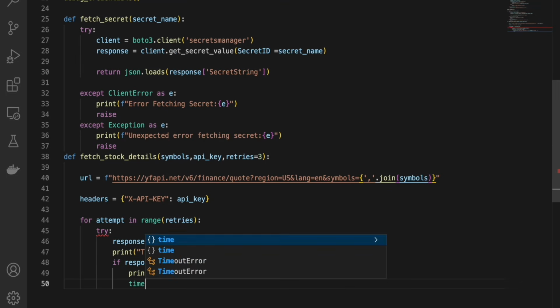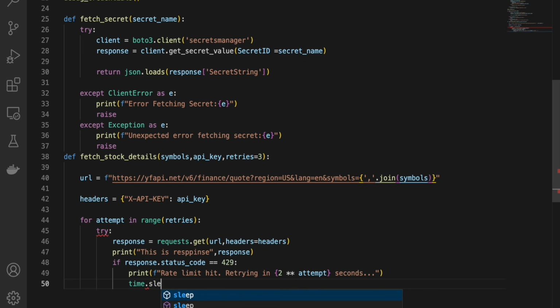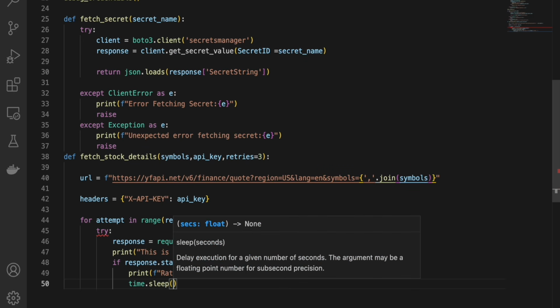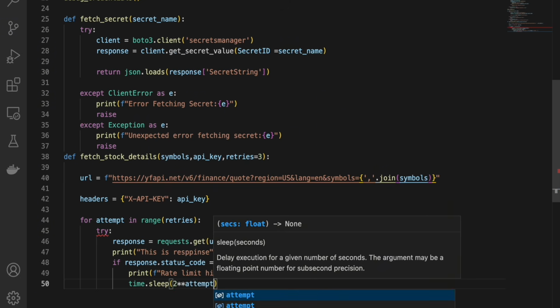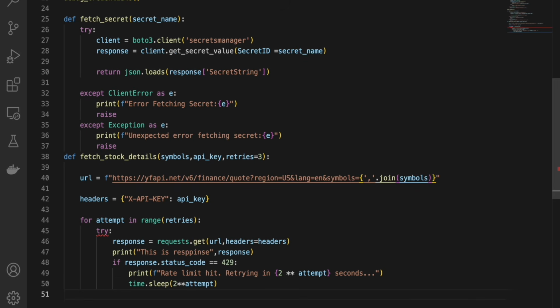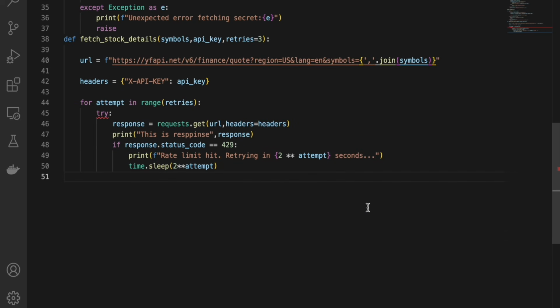I'm using the time library. I'll use sleep of 2 power attempt. Perfect. Once we have done the sleep, we just need to do a continue and raise the exception block.